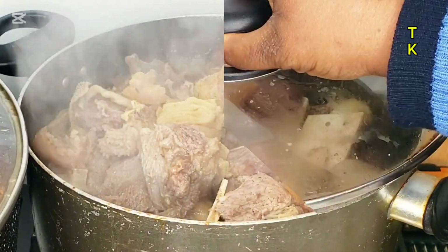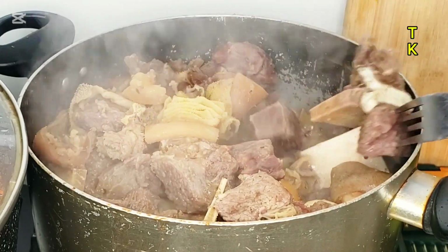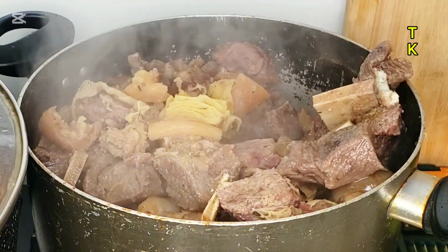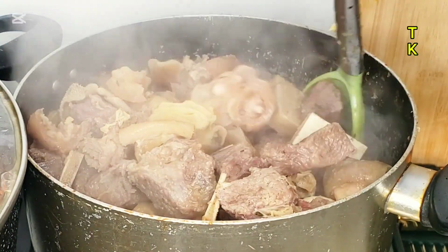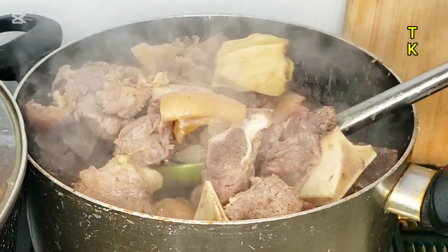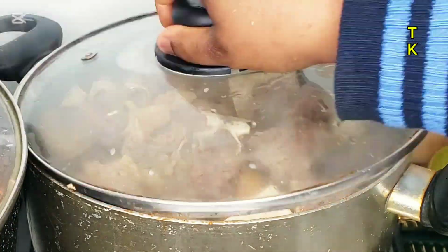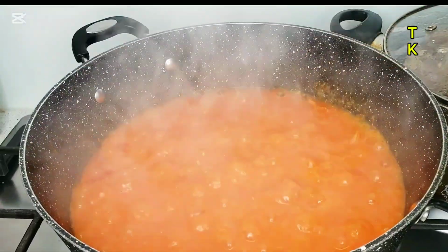So yeah, this is about close to an hour later, guys, to be honest. Yes, can you guys see the way the fork was able to just go in? It's soft now. So I'm just going to stir it and take it off the heat. So now moving back to the pepper, it's already boiling.